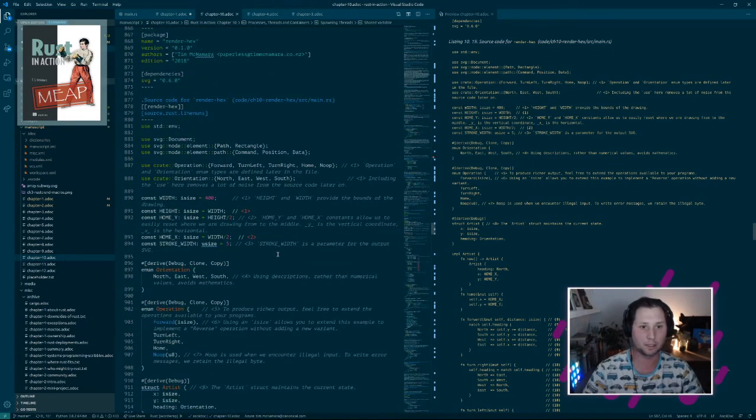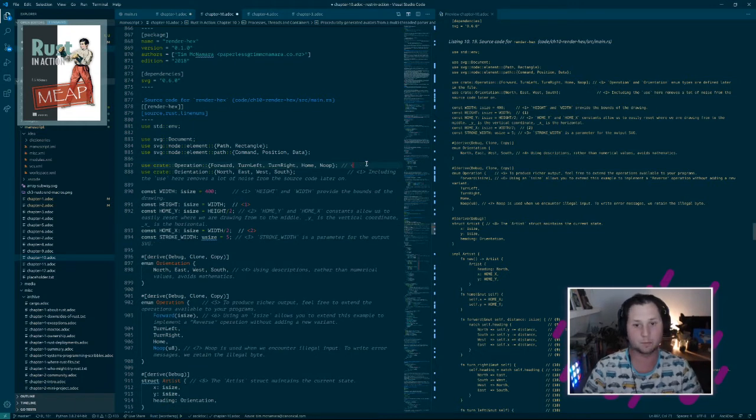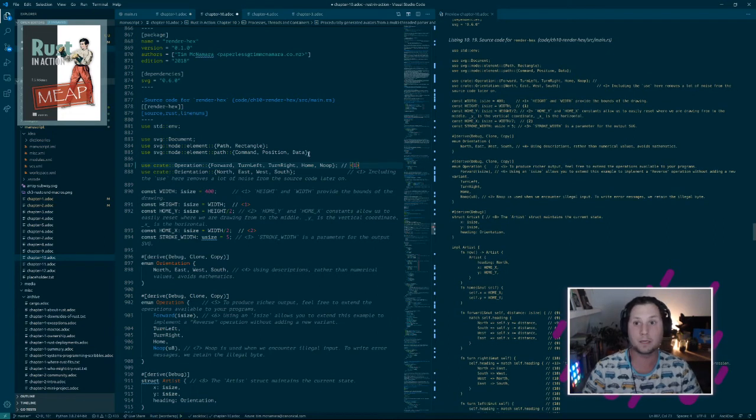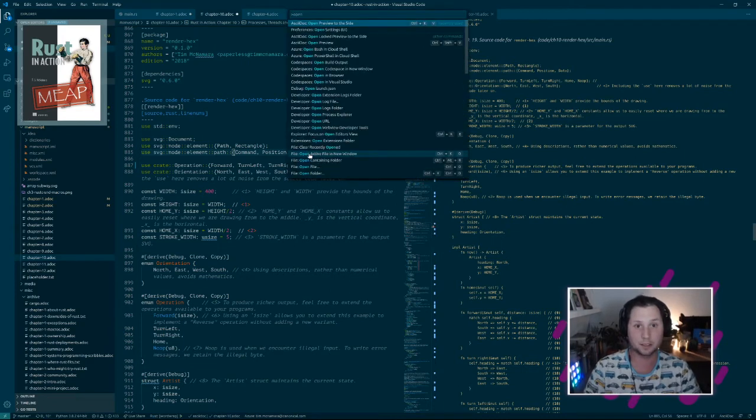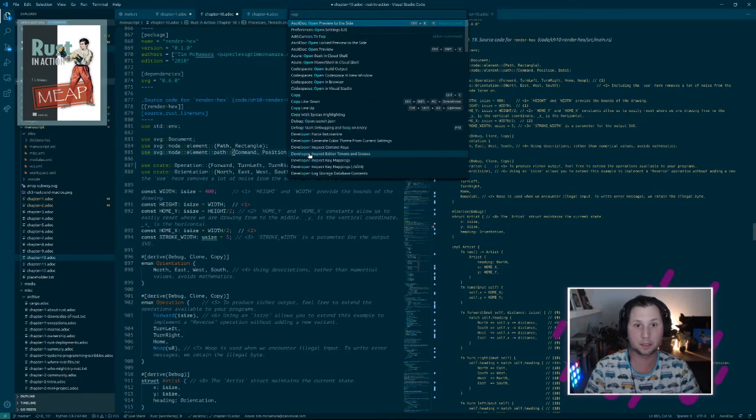Okay, so now that we're in here, one of the things that it provides are these callouts. And so if you've read the book, you'll notice that there are these bubbles. Now, I'm just going to move this into the side. Split.